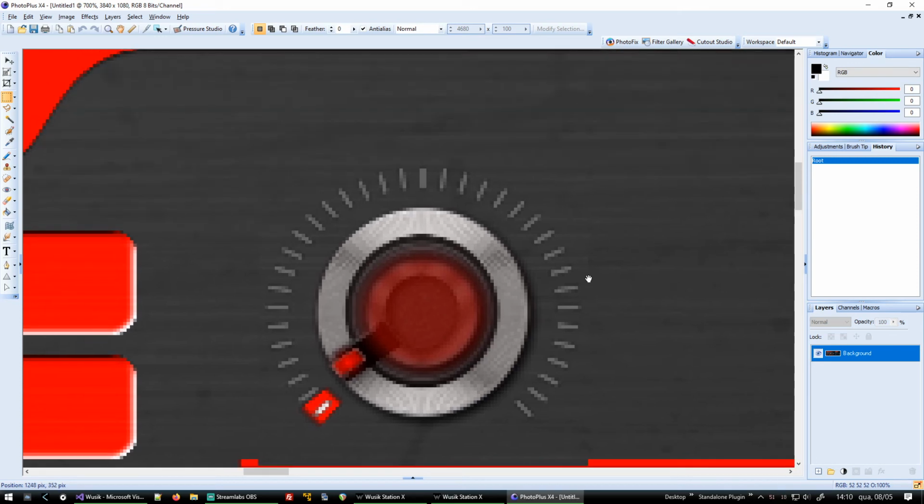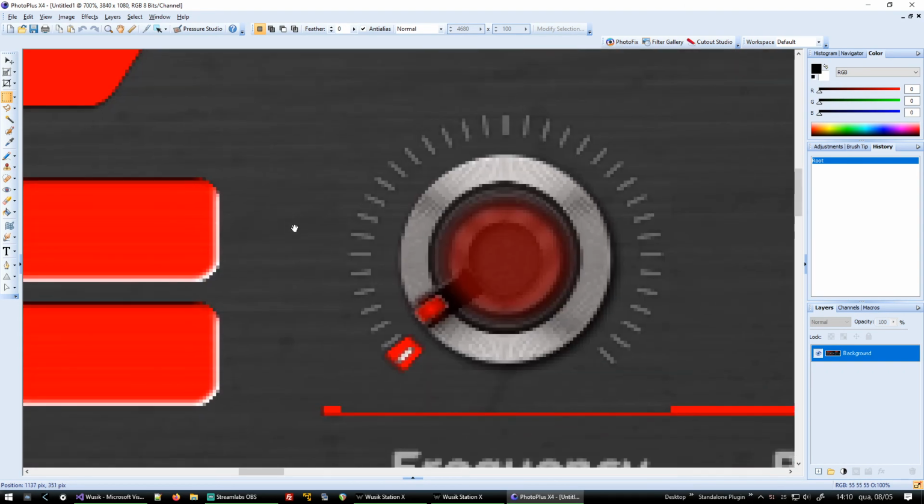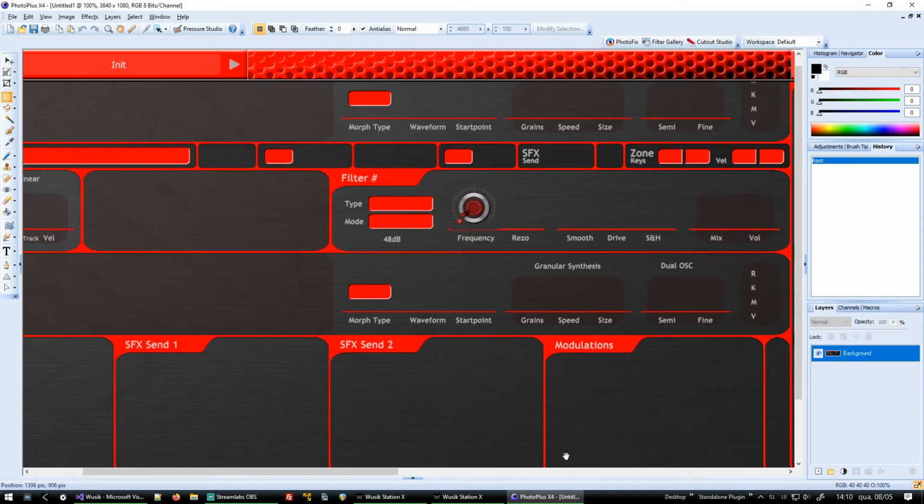Well, let's see if the lines are correct. No, they're not. I can already see here that they are breaking and rendering something else.